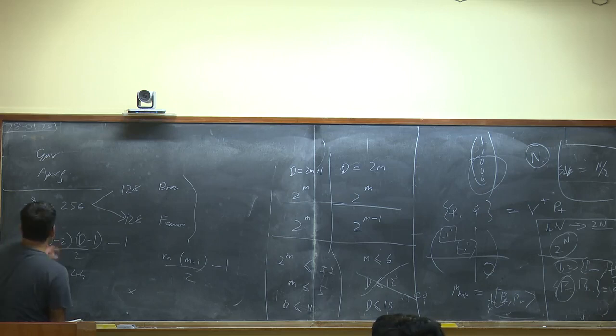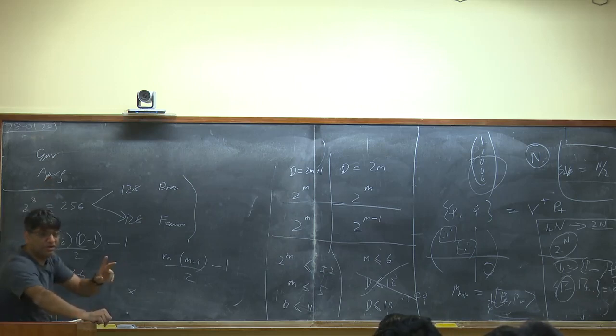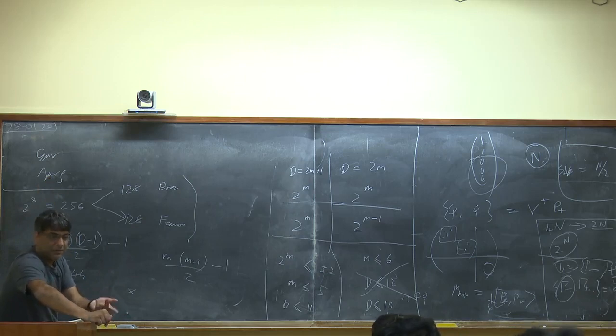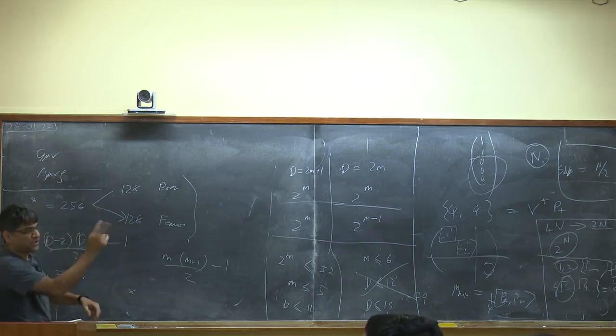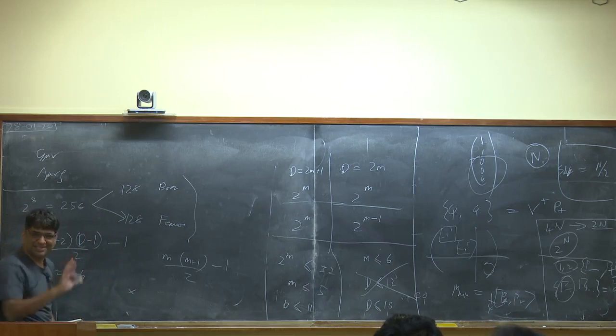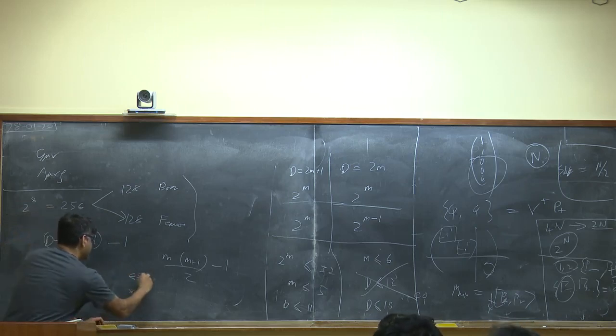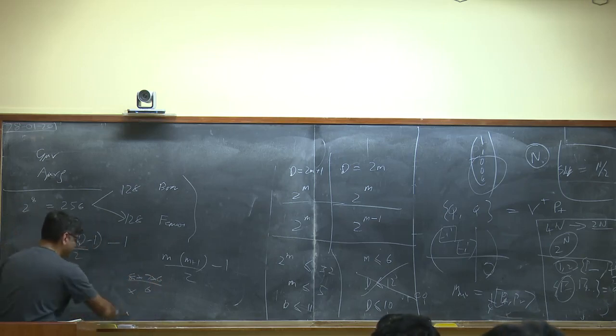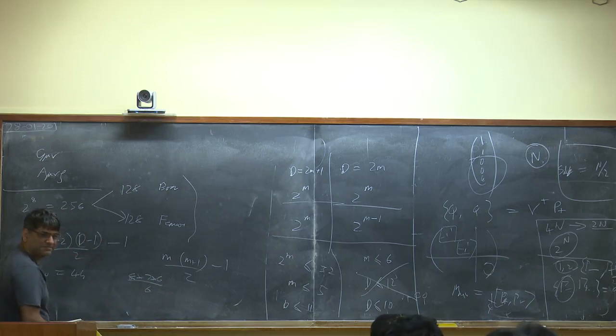Well, I think basically one way of thinking of this is this. You choose the first one, there are 8 possibilities. Then you're not allowed to repeat, so you get 7. Then you're not allowed to repeat, so you get 6. But which order you did it in was up to you, so there's a 3 factorial there. So I think that is 8 into 7 into 6 divided by 3 factorial. That's 56.